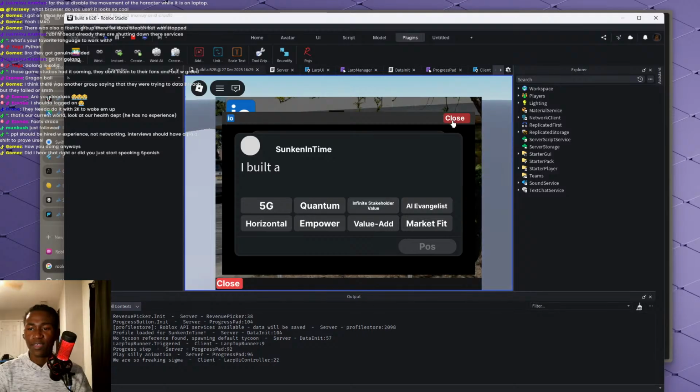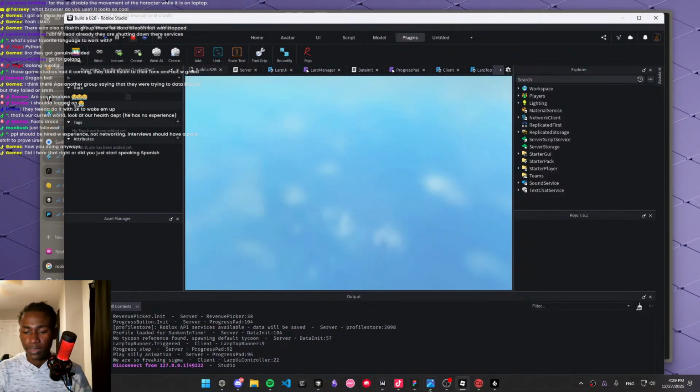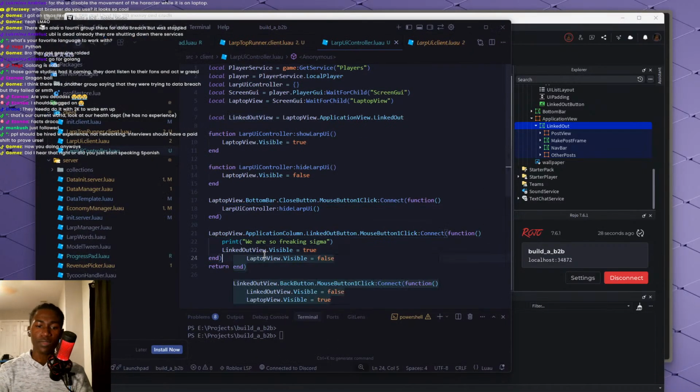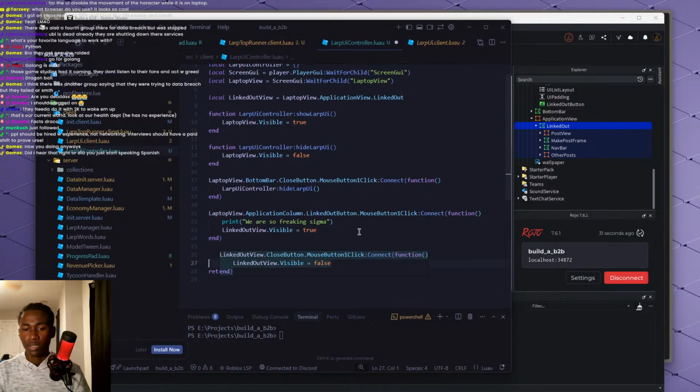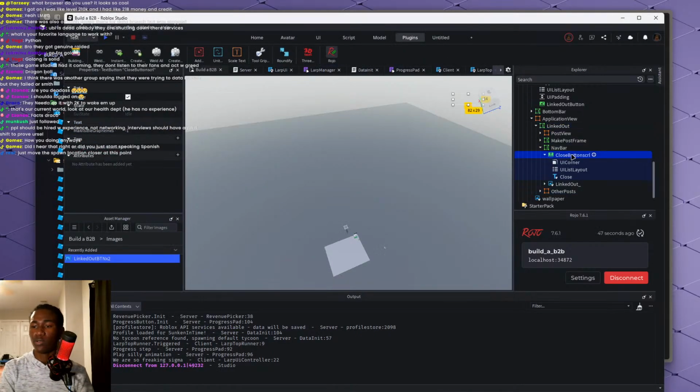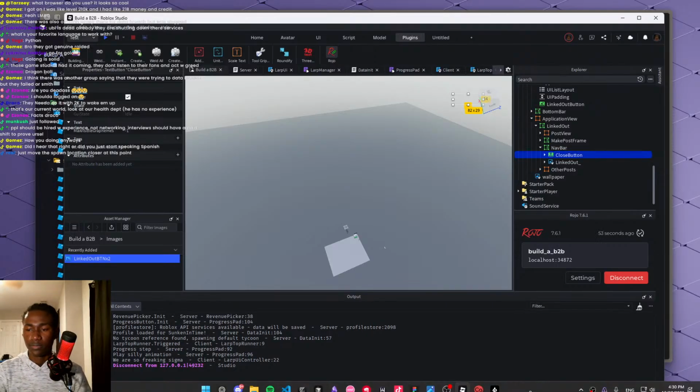Yippee. All right, and then we want this close button to close everything. I want to add a little X here. All right, let's script that as well. So let's go back to the game, back to Cursor. And I'm just going to be doing a couple of things here. So number one, we're going to go into linked out view dot close button. So the close button is actually going to be in the nav bar. So dot nav bar dot, I think it's close button, right? I don't know why it's close button. Scroll again. Stop changing your name, please. Nav bar dot close button.